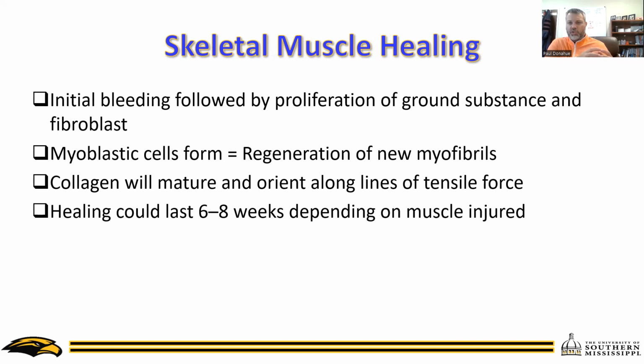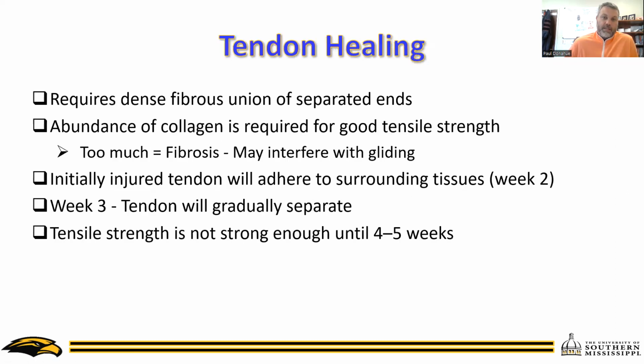So when we do something like pull our hamstring, right, it's a long process to come back from that in comparison to just letting a ligament heal on its own for a few weeks. The healing process for skeletal muscle is a little bit longer based on just some of the properties of the muscle itself.